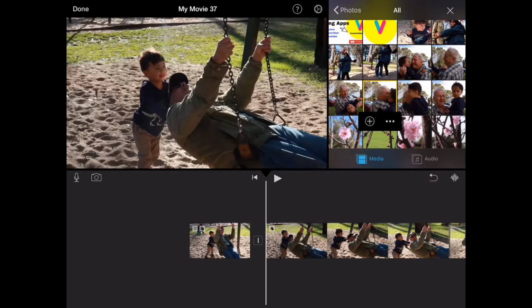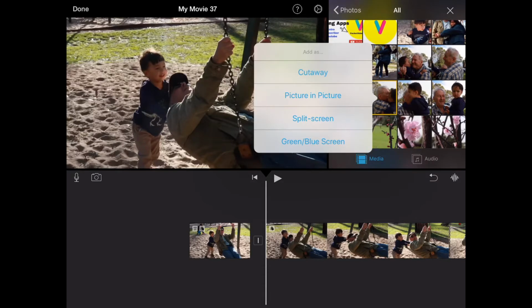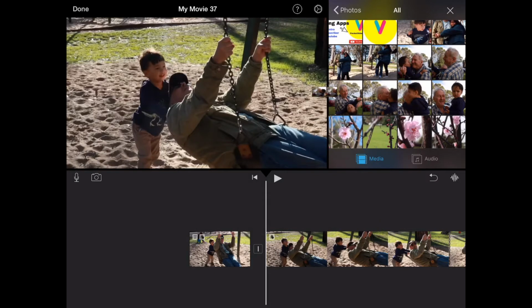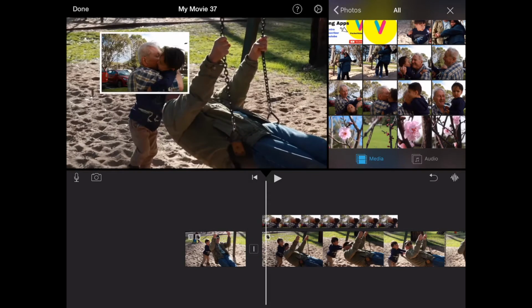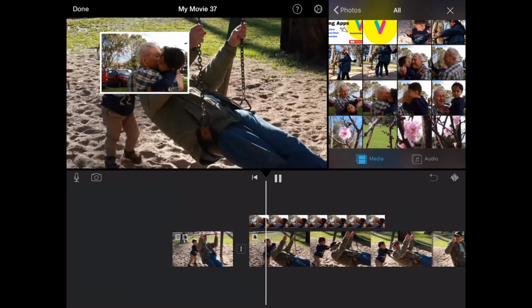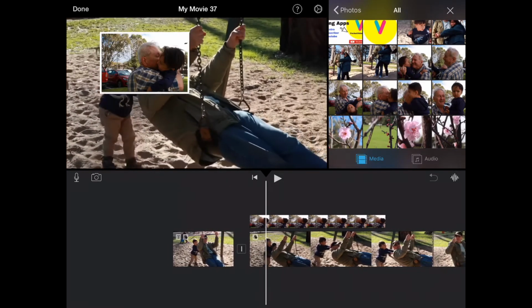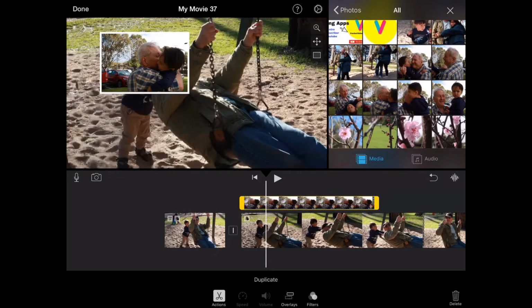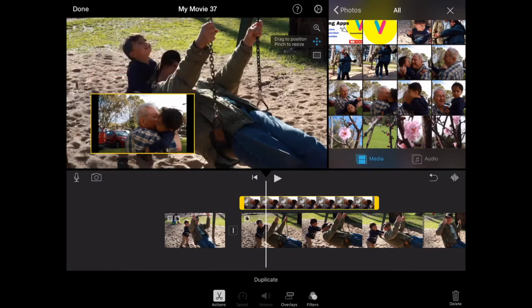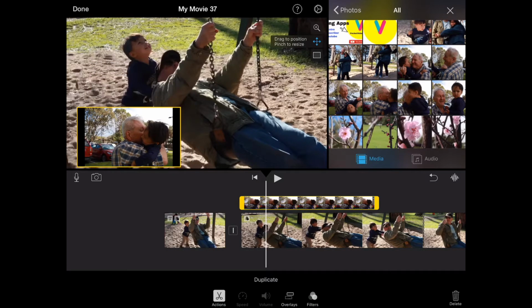So instead of clicking the plus, I click this three dot here, then select picture in picture, and let's see what it looks like. Now because it's covering their face, I want to move it. I'm going to drag it down just here.